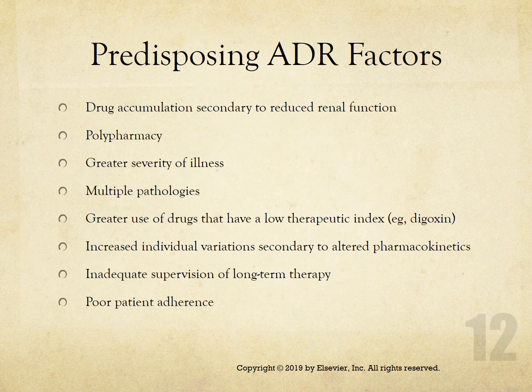What are some things that predispose to adverse reactions? Drug accumulation from decreased renal function, and polypharmacy, having so many medications. One thing I have to say with polypharmacy is I make sure my patients at least periodically bring in all of their meds. I don't care if I prescribe them or not, so that I can see what they're taking from all their providers.